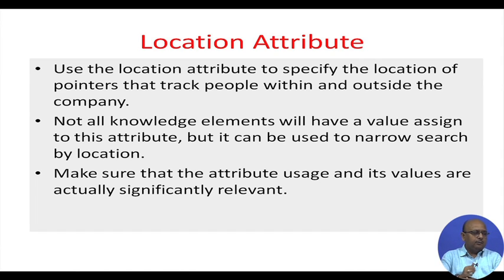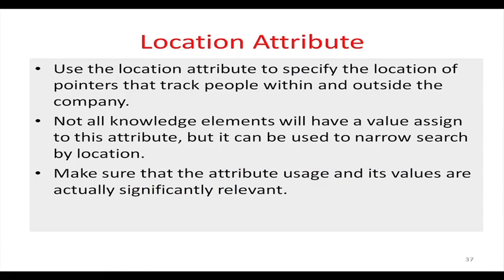Next is the location attribute, where it happened. So, you need to point out the location, so that you can track people within and outside the company, who did it, why did it. So, you have to find out where this knowledge was generated. It is very important to identify the location attribute, and this helps you to find out and track people either within the organization or outside the organization. It is not necessarily possible for you to identify and locate the people who created knowledge, and then it becomes very difficult to assign any value.